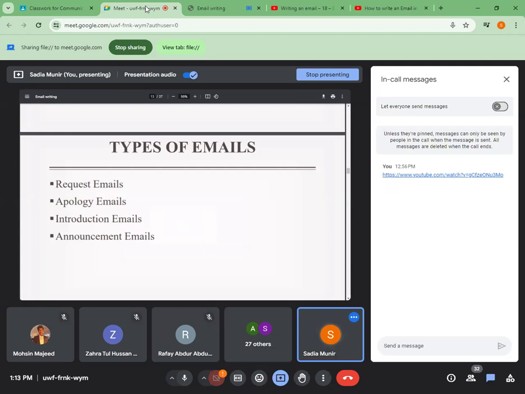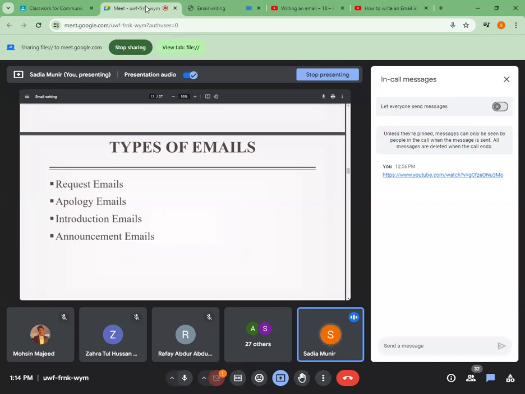Apology email would be कि आप लेट थे, एब्सेंट थे, या आप सबमिट नहीं करवा पाए, या कोई बिहेवियरल इशू हो गया, या जो भी. You have to apologize to somebody in university. Let's say you have to apologize to your student counselor because you had a meeting with them and you did not show up, so you will be writing an apology email to them.